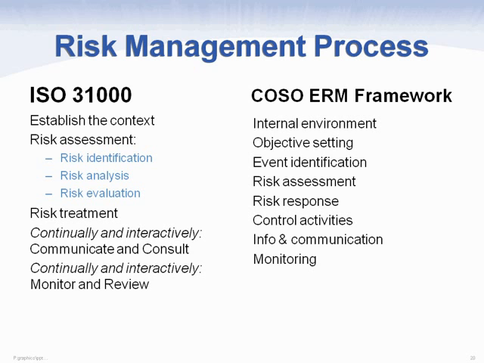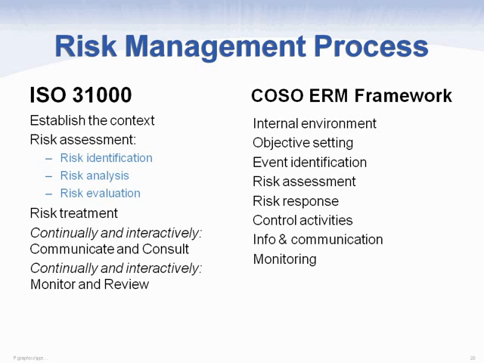So comparing the risk management process itself, you can see it is very, very similar. The COSO ERM framework focuses more on internal environment, and in ISO, the context includes both internal environment, external environment, and stakeholders. The setting and identification of the objectives is all included in the context under ISO 31000. In the COSO ERM framework, you're doing those things a bit separately. And then in the COSO model, you identify events.